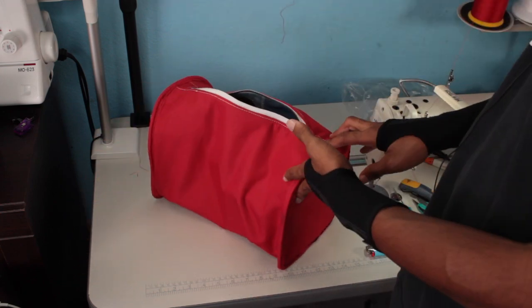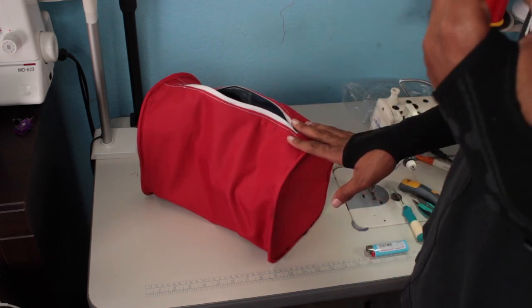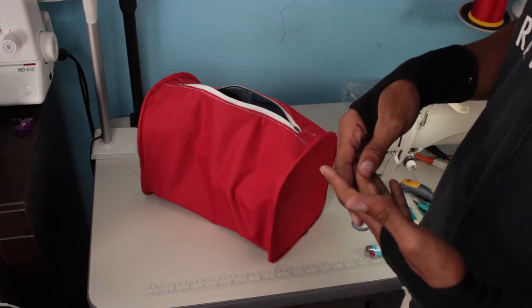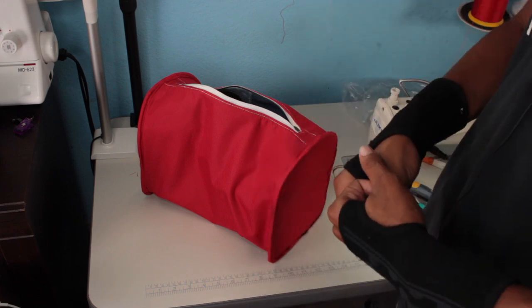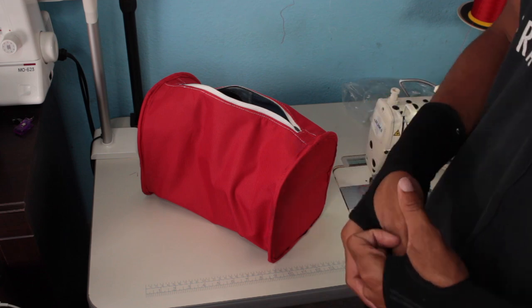So I have the bias binding on, that's done. It looks like crap. The bias binding looks terrible. I'm not really the best bias binder for my finishes. They don't ever really look that well, but it's on the inside of the bags. And once they're turned right side out, you can't really tell.